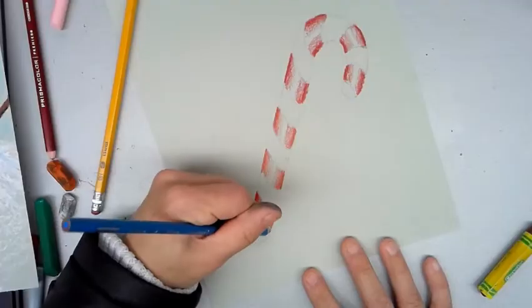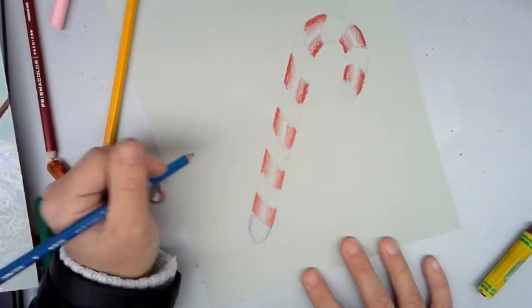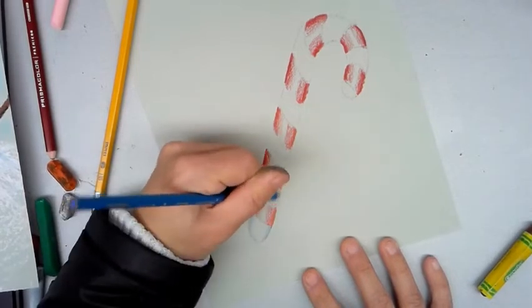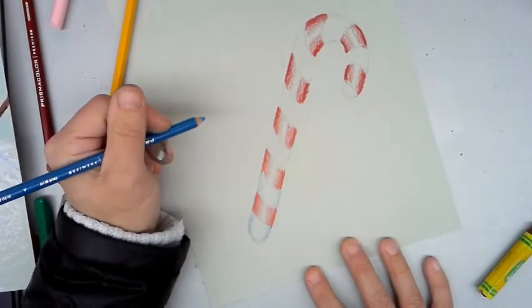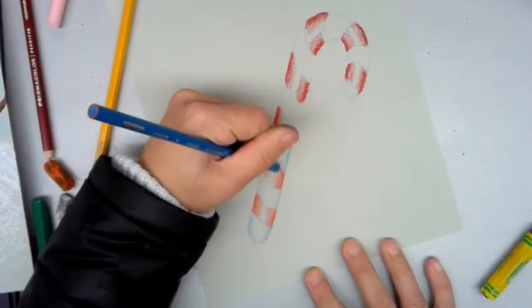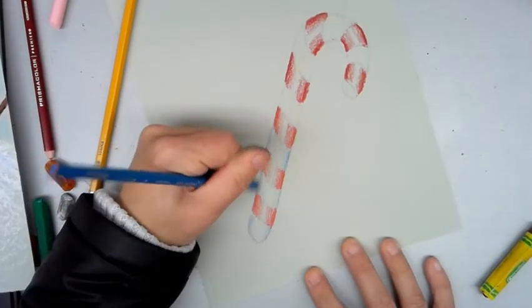So I'm doing the same process, but I'm fading a whole lot faster, and I'm really keeping the blue mostly just to the edge. So I'm not pressing hard on the edge like I did with the red. I'm pressing light, and when I move it in, I'm doing it a lot lighter and not really bringing it in quite as far. Okay? Really nice and soft. I know it might be hard to see in this video, but the good thing about this is this step is much faster because you're not coloring nearly as much.